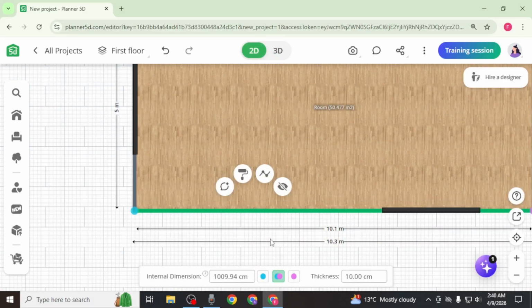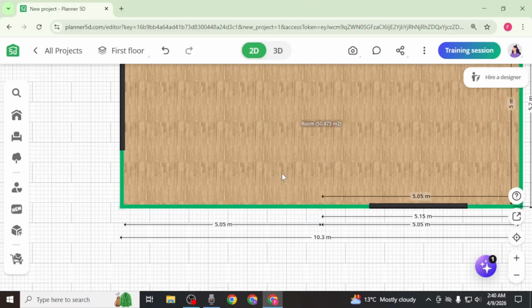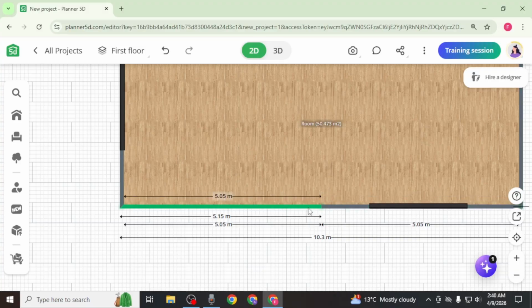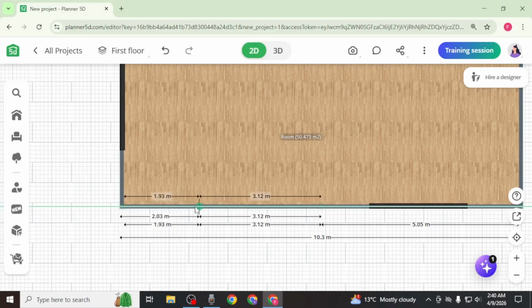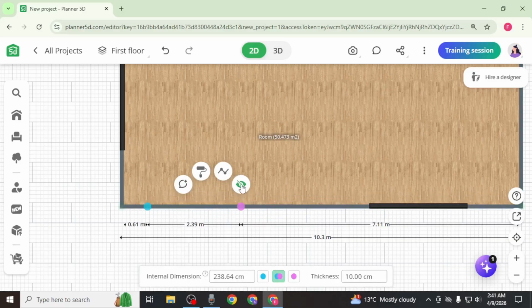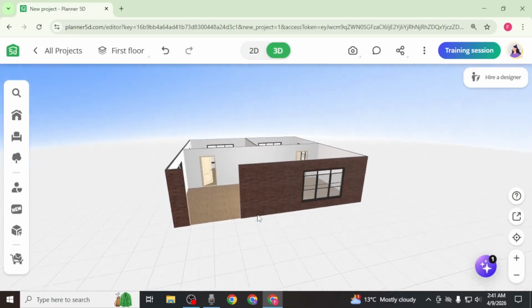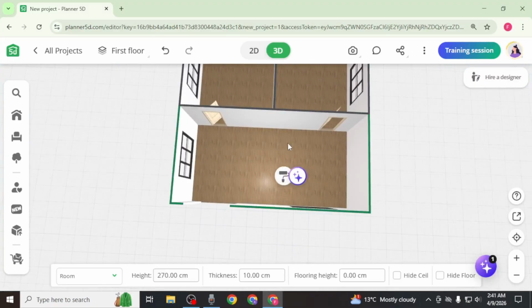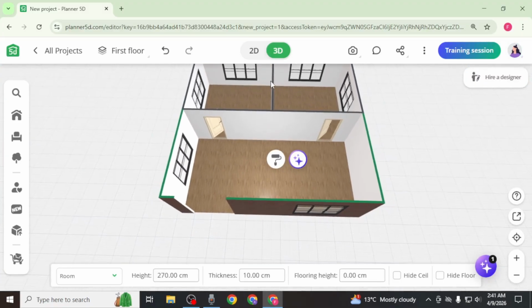If you want to create a cut within a room wall, start by selecting the wall, then use the Add Corner tool to divide it into smaller sections. Each time you add a corner, the wall splits into equal parts. You can continue adding corners and then move those corner points to define the exact section you want to remove. Once you have isolated the portion of the wall, select that segment and click on the hide icon. When you check in 3D view, you will see that the selected section has been effectively cut out. And this is how you can cut or delete a wall in Planner 5D.